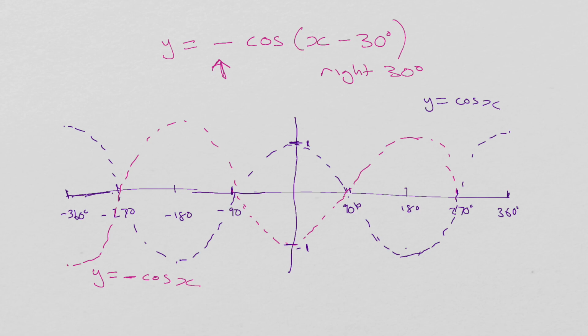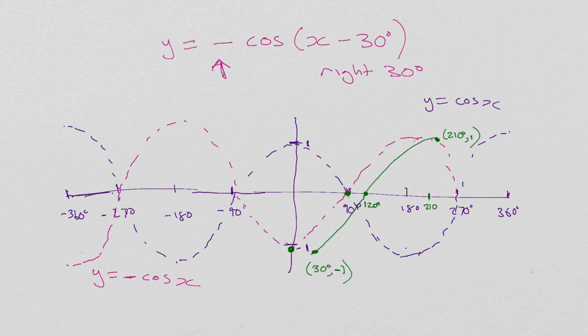So now I'm going to label my minimums and maximums, very important. This one over there was at 0. It moves 30 degrees to the right. So this one is going to be at 30 degrees and negative 1. So it's there and it's waiting, without being confusing in any way. This point over here is going to move 30 degrees to the right. It'll be at 120, right? I'm going to join them immediately so I can see what I'm doing. This point over here is going to move 30 degrees to the right. So it's going to be at 210, more or less. And so that's a maximum, so that's going to be 210 and 1, right?